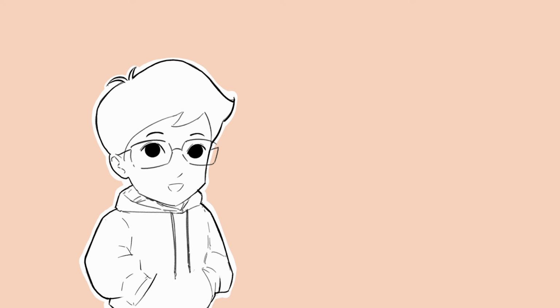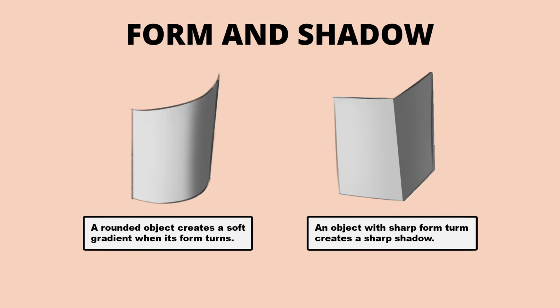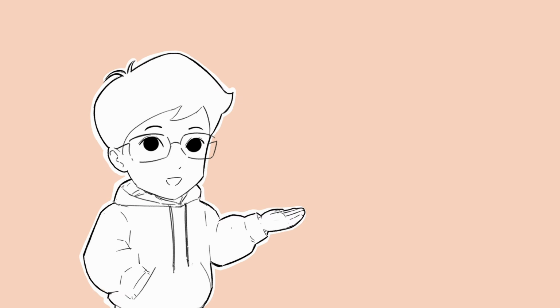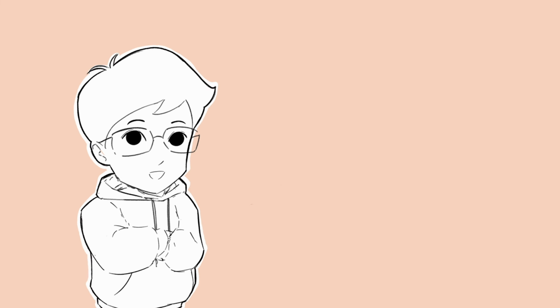The way people perceive form is through light and shadow. When light falls on an object, that object becomes visible to the human eye, and the way that light creates shadows and highlights is how we perceive its form. That's how it works in real life, and our job as artists is to present this on a canvas.